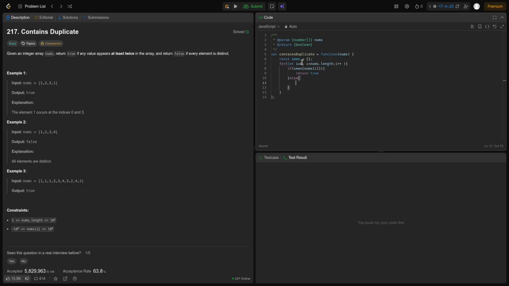Else, we assign seen of nums of i equals true. If the for loop completes without returning true, then we know that it doesn't contain any duplicate, and we have to return false.